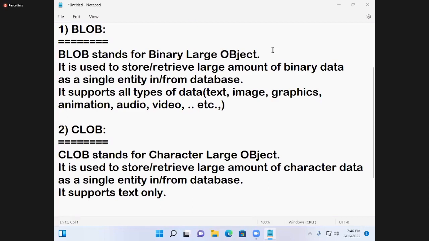Size: 1 byte, 2 byte, that is nothing. 16-bit, 8-bit. Character will occupy 2 bytes. Byte will occupy 1 byte. That is 8-bit, this is 16-bit. Any other? Okay, that is also one difference. Okay, next.